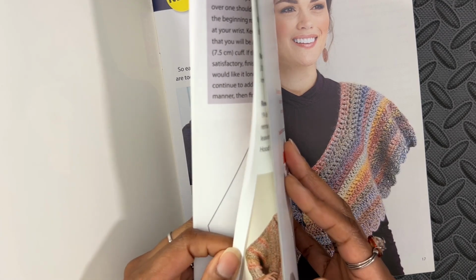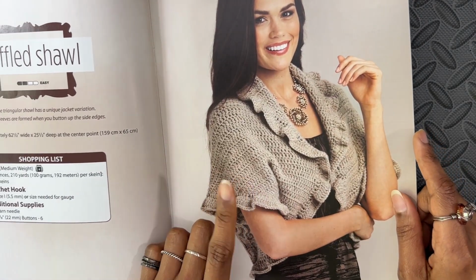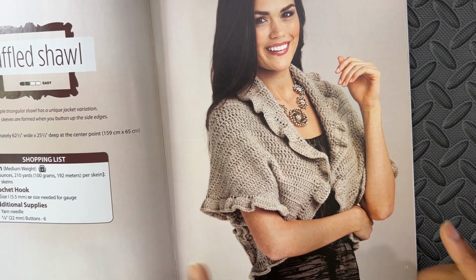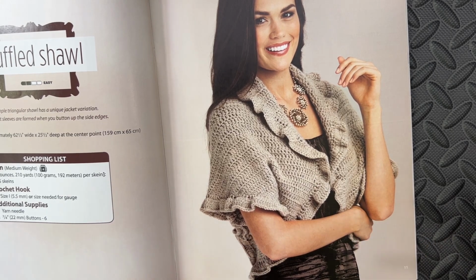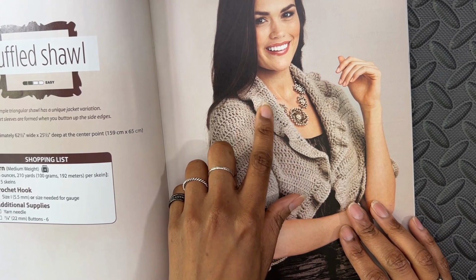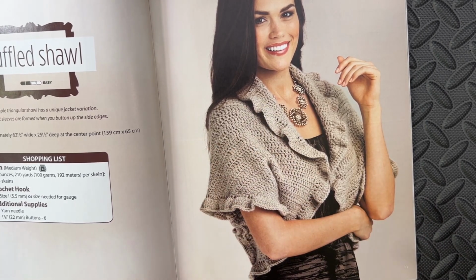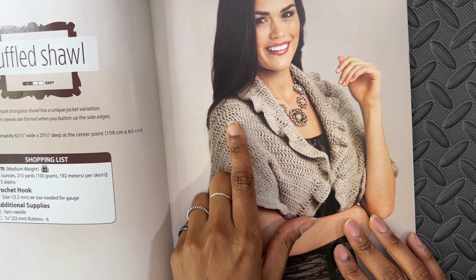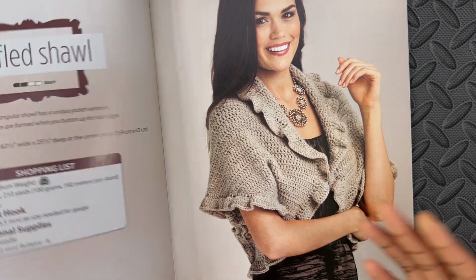And then I also really like this. This is, again, a very simple shape you're making, and then you just fold it creatively, and it actually has some buttons that are holding it in place here under the arms. And I feel like just adding this little bit of ruffle detail makes this much cuter, because it looks like this is all double crochet. But this ruffle detail just makes it way cuter than it would have been otherwise.